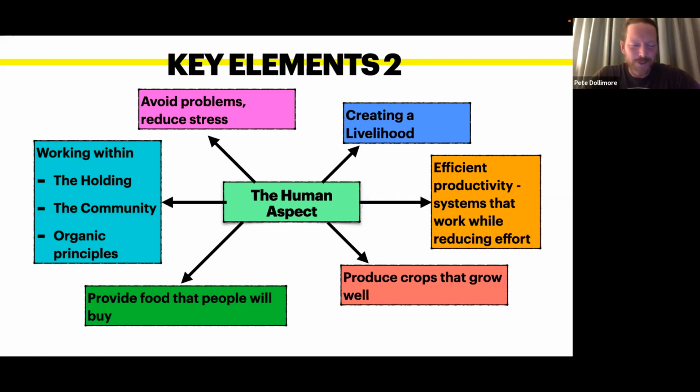We're not here to preach, you know, you should be doing this and you should be doing that. Everything's going to be different for everybody in different situations. And what we want to do is grow crops well. We want to provide food for people. We want to sell food to people, and we want to be working within our holdings to make things work for the people who work there and the families that live there. We want to be working for our community. One of the great things about rotating crops is that diversity is on your side.